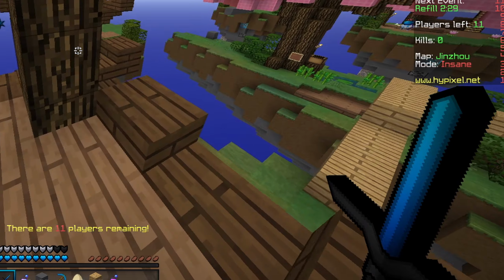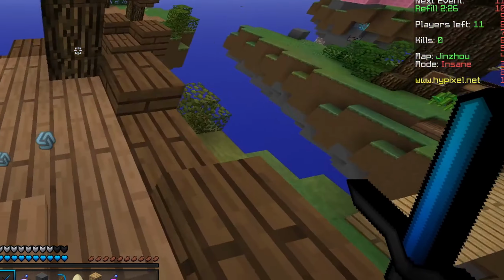The swords are very small. I think they're actually from a different pack, unless they took it from this pack.